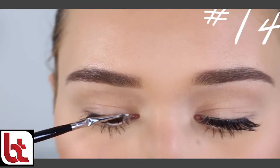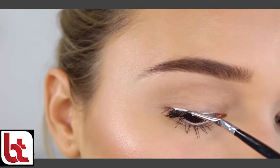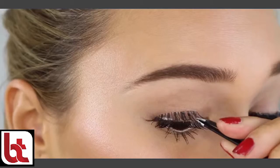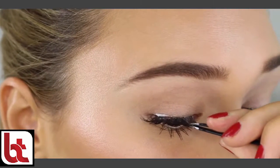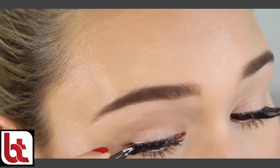If you have trouble applying false lashes, maybe try this way. So just put some lash glue right on your lash line with a little brush and pop the lashes down and they have nowhere else to stick but on the lash line. So easy.